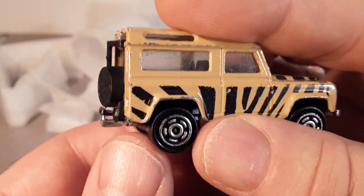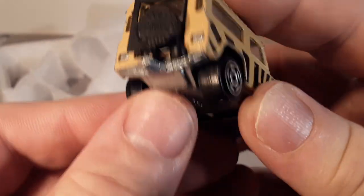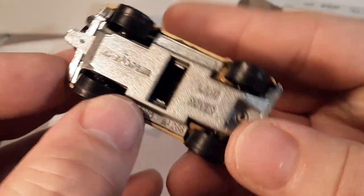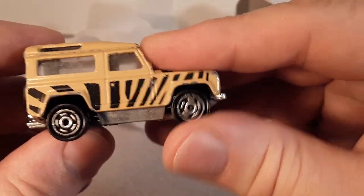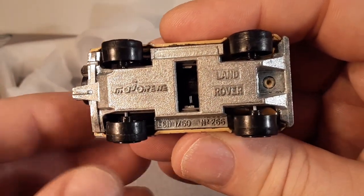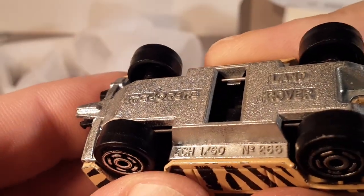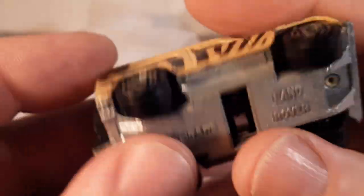The old classic Majorette wheels. I like how they incorporated the frame, which clips into the back as backup lights. That's pretty ingenious — it clips in the back and then it's just a solid rivet in the front. And as you guys know, this has got working suspension. The way they make it, there's a solid axle rod that goes in the axles, and then there's a pair of hairpin wires — one for the back and one for the front — and they clip into the bottom base metal frame. So yeah, this is metal on metal.